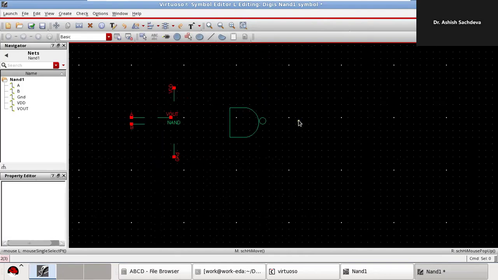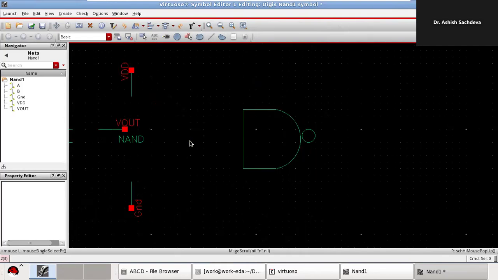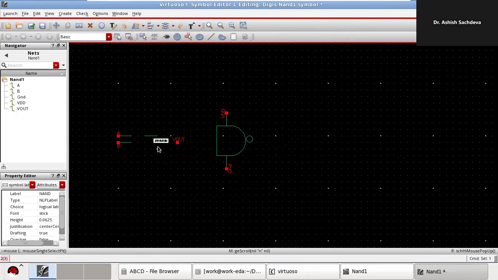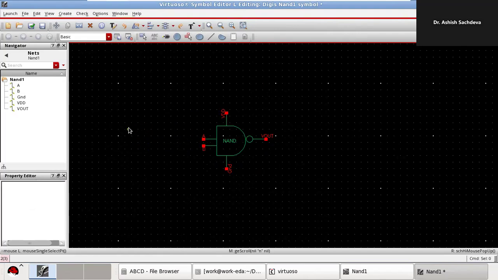This way, right? Now to this NAND gate, I'll put the VDD on top, ground at the bottom, its name NAND gate here, and this whole V out here, and these two input pins there.